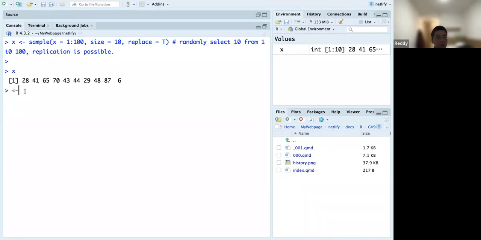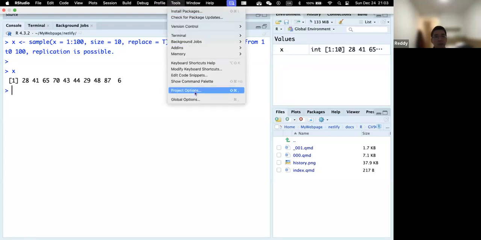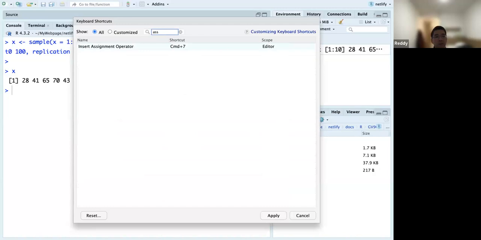That's a little time consuming. So we have a shortcut. We just go to Tools, Modify Keyboard Shortcuts, and find Insert Assignment Operator. You can change it.